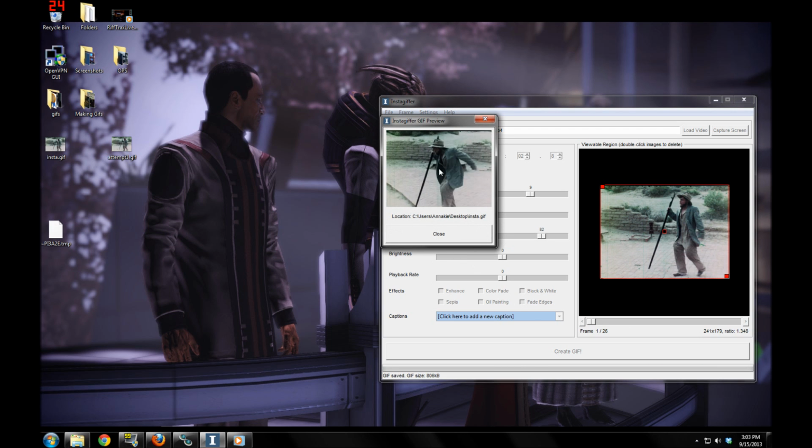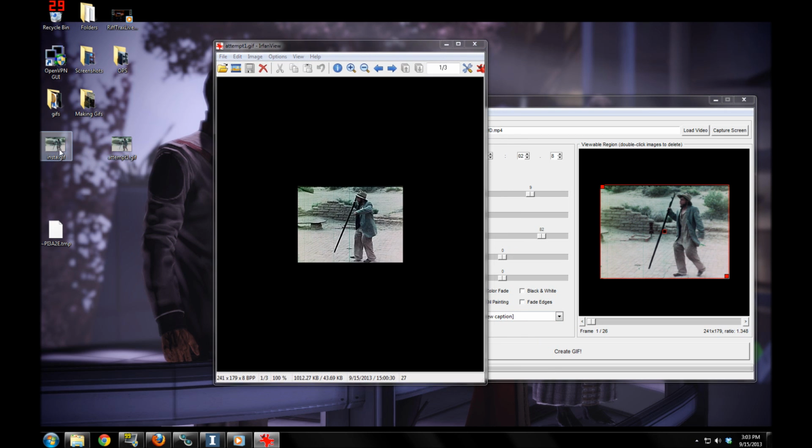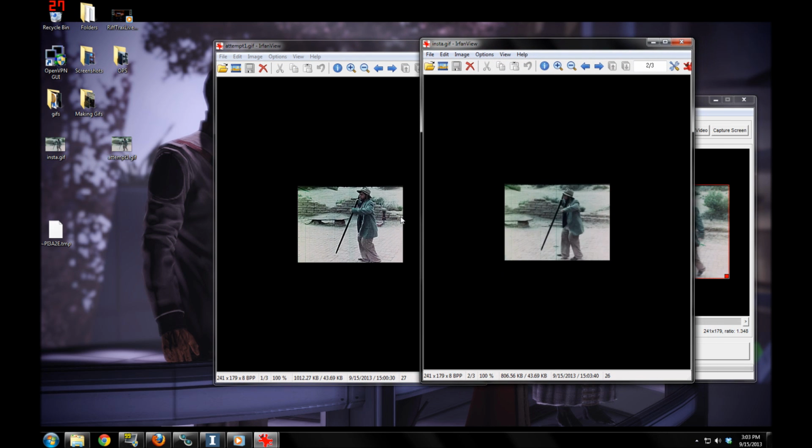Okay, so we have our GIF. We can tell it's a little bit blurrier, and now it's way down to 806K. So we probably removed too much stuff. We made it too different. And we can take a look and see how much different our first attempt and our second attempt look. So you can kind of see here it's much sharper. It looks better. It's blurrier here.